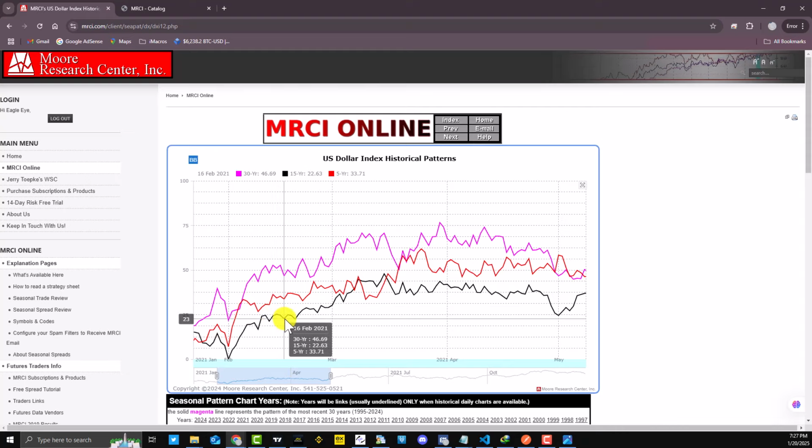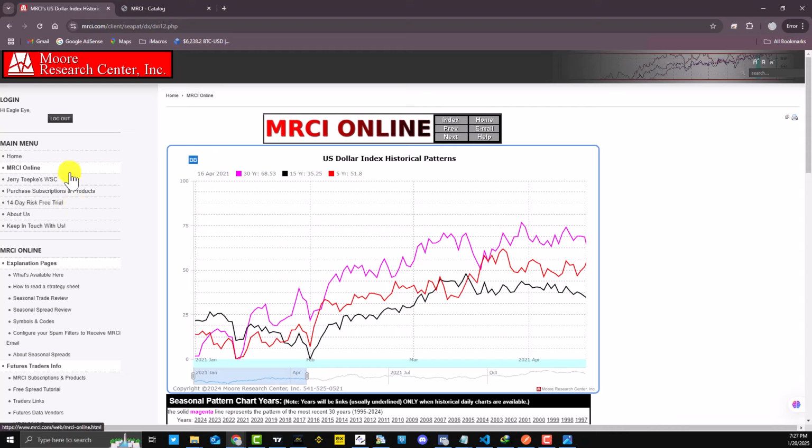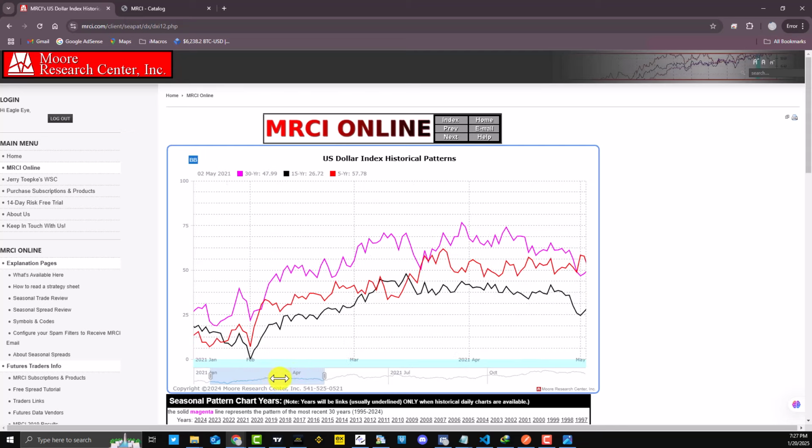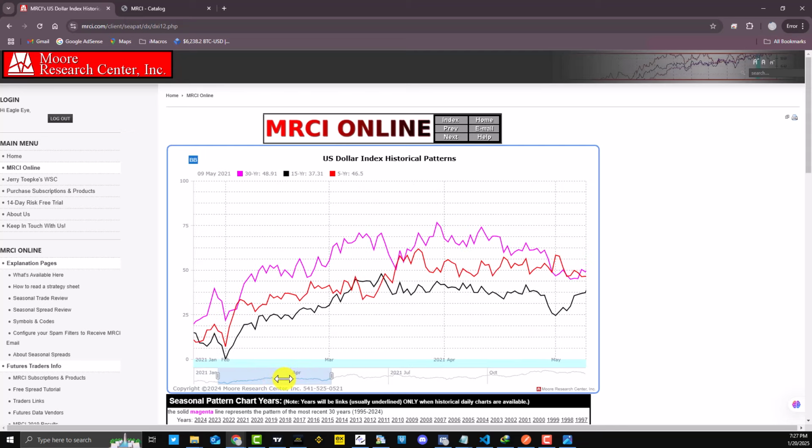index because the seasonality is on our side, and we have the 15-year, the 5-year, and the 30-year periods all in our favor. Okay, so we do the same thing with the other currencies: the euro, pound, Japanese yen, Canadian dollar, Australian dollar, and any other currency that we trade against the dollar, or we trade other pairs.